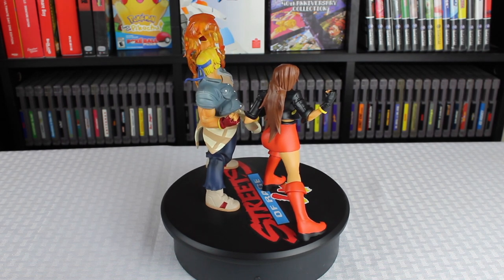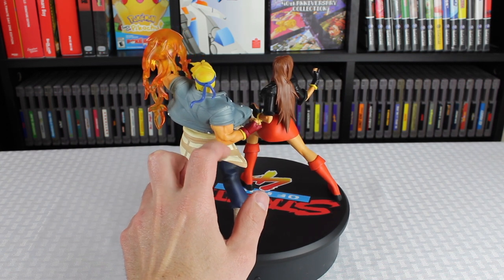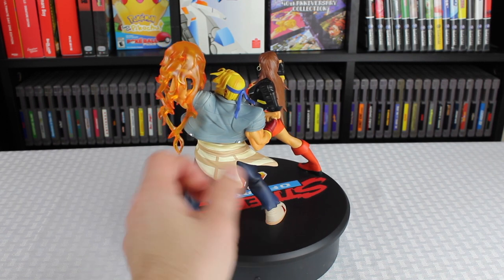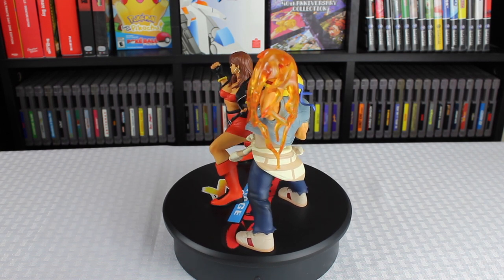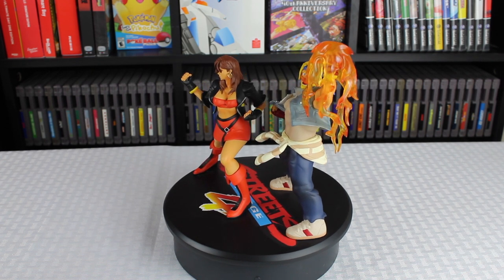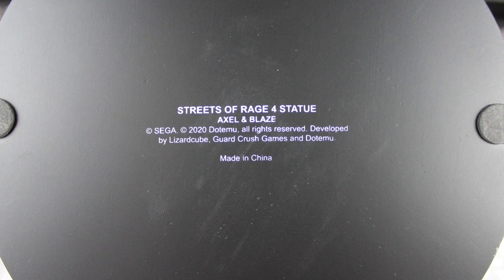That's kind of like what I was saying when I picked up the box and was like, wow, this box is heavy. There's, I mean, number one, there's a lot of content in the box. One of the things you can see right here, as I'm pointing, is a little bit of paint smear. I don't know how that happened, but there's some little black paint that looks like it got scratched on there. I don't know if paint got scratched off or if it got scarred up on something when they were packaging it. And here is just the underside of the statue itself.